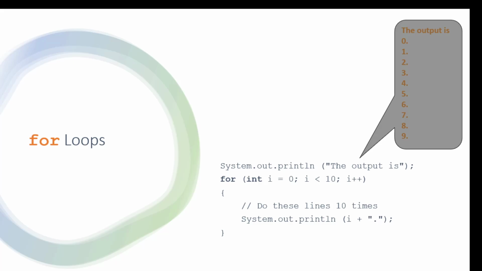It starts at 0. I'm sorry, 0 through 9. It starts at 0. It goes to 9 because I didn't say less than or equal to 10. I just said less than 10. And then it increments using the plus plus operator, adds 1 each time. So really ridiculously super simple stuff.